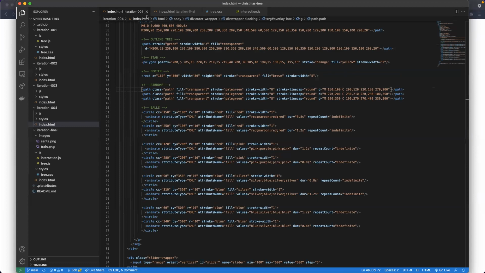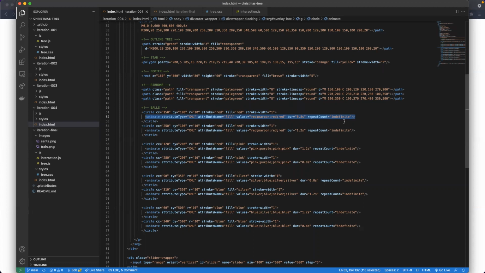Looking at iteration 4, here's the cool part that's been added in iteration 4, which is this animation. Okay, your repeat count's indefinite, so it repeats over and over and over again. In this case, we're going red, maroon, red, red over 0.8 seconds. And what I did was I did a 0.8 second and a 0.12 second, and varying those up and changing the colors around.